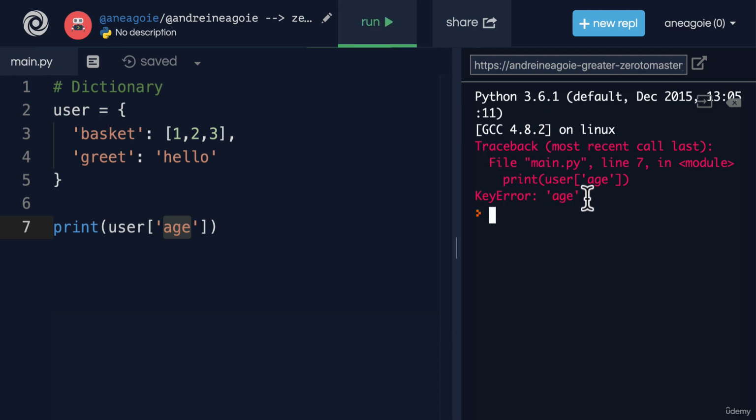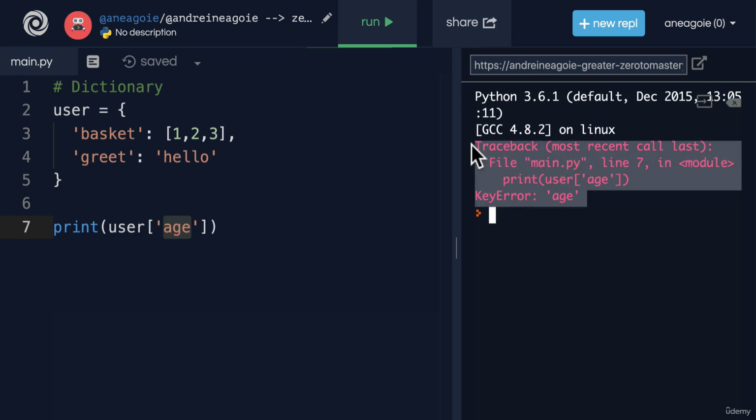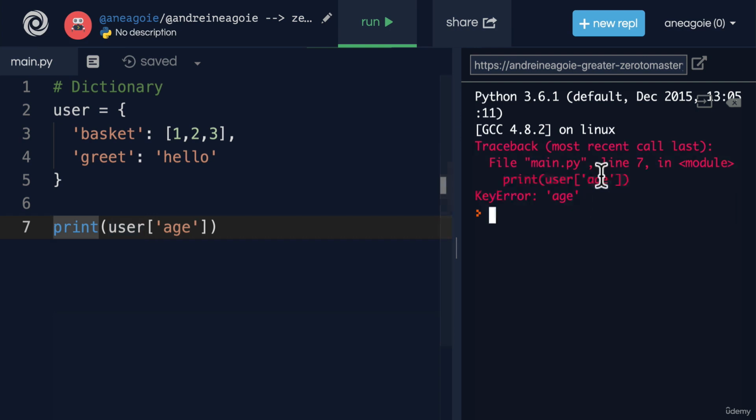Age doesn't exist. But remember, errors in our programs, and this is something we'll cover later on, are not good. They're going to stop the program as soon as the Python interpreter encounters an error. It's going to kick out of the program and say, hey, you have an error, and completely ignore what's underneath it. Here we don't have anything, but in a real life program, we want to avoid these errors because it stops execution.